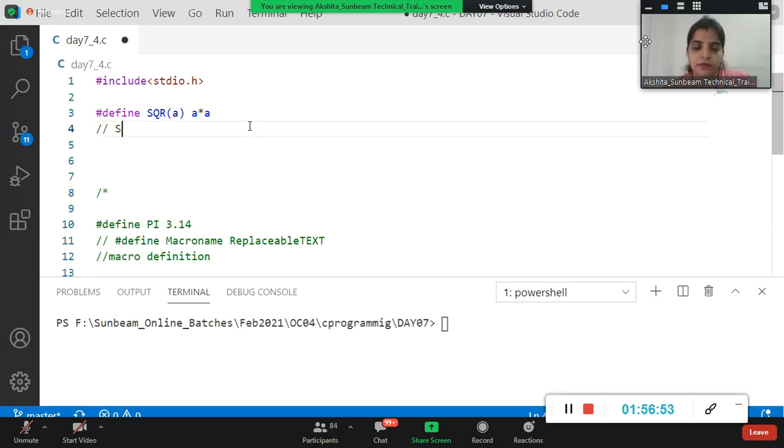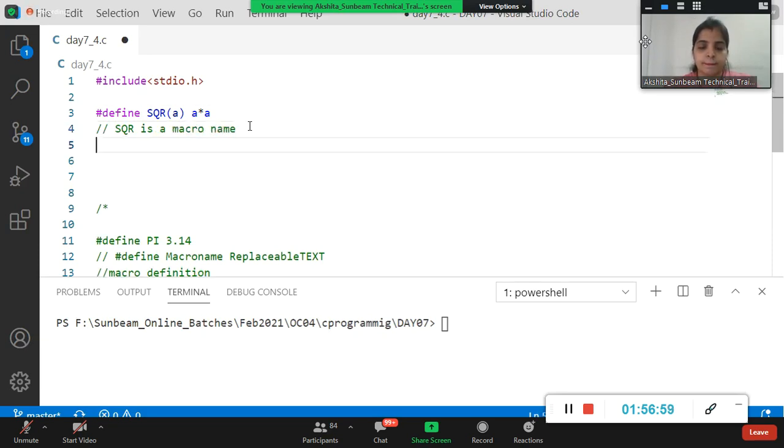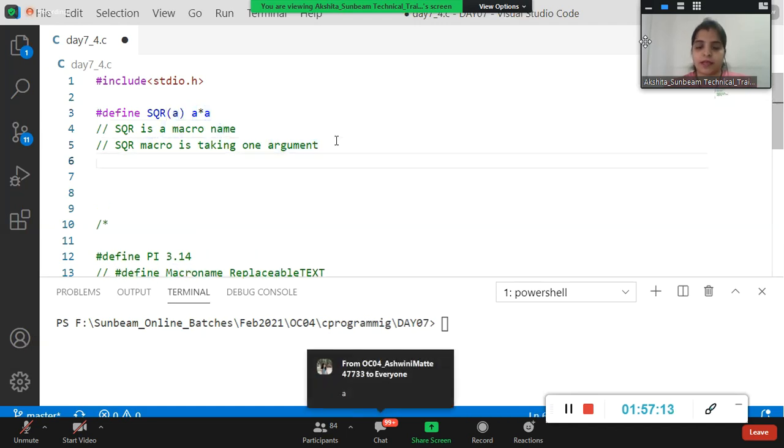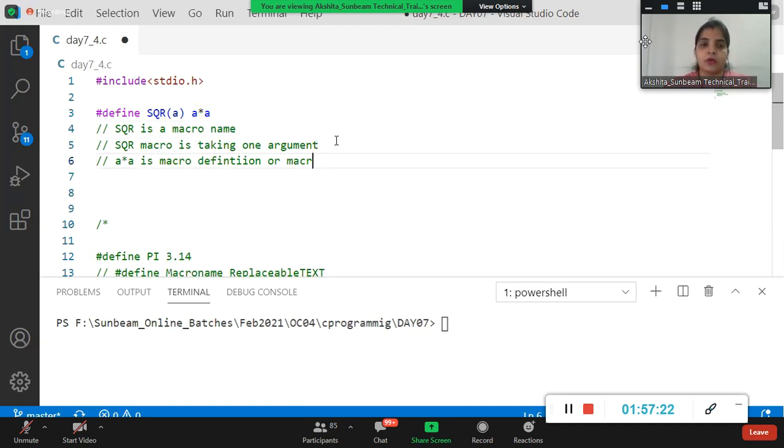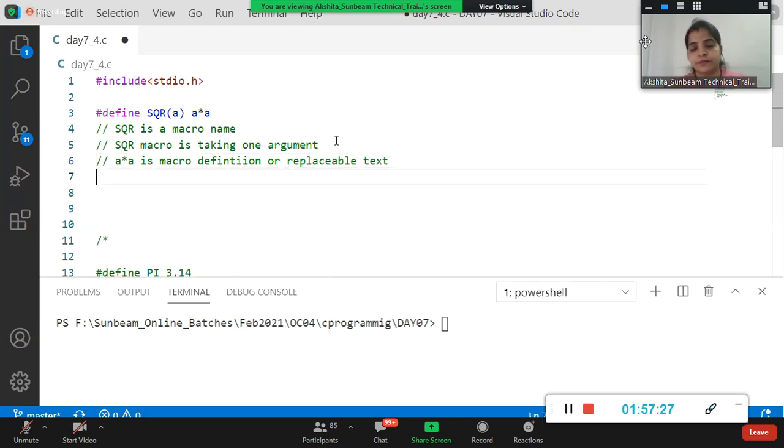Here I'll say sqr is a macro name. sqr macro is taking one argument. What it is taking? It is taking one argument. How did we know? Inside the round brackets I have passed only one value. a into a is called as macro definition, or it is also called as macro, or it is also called as replaceable text.